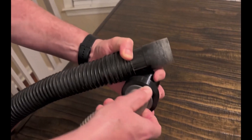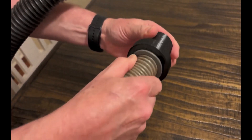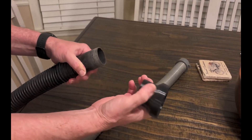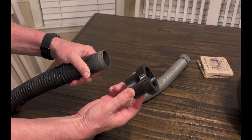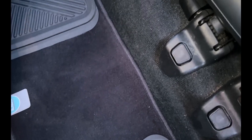I went a bit beyond and actually printed two adapters — one that attaches the Shark's brush to the Rigid's hose, and one that attaches the Shark's hose to the Rigid's hose. Everything ended up fitting really well, which was pretty great since I'm not always this lucky on the first try. The twist lock feature feels so satisfying. My dad was really pleased, and when I delivered them he immediately used the new adapters to vacuum out two cars, one of which was mine — a really nice way to return the favor.